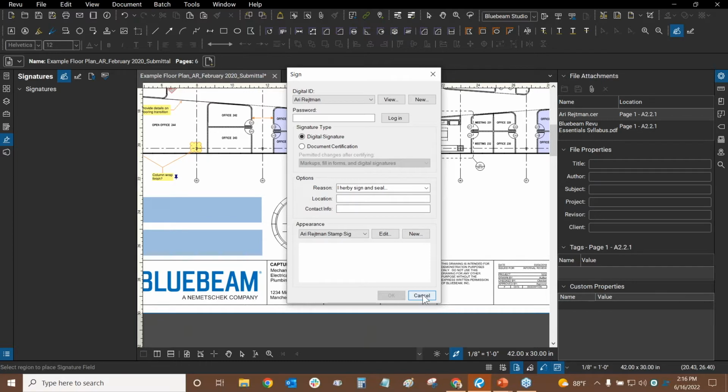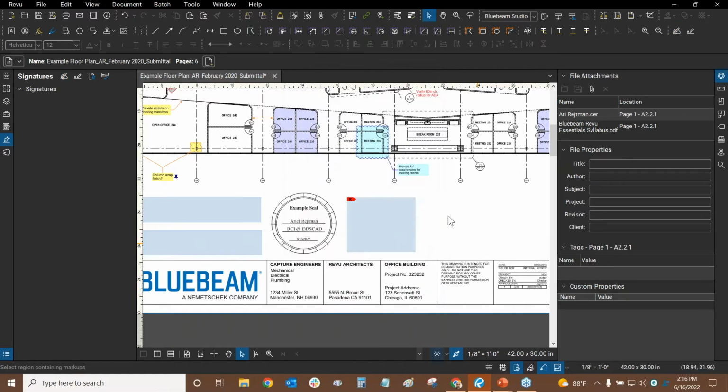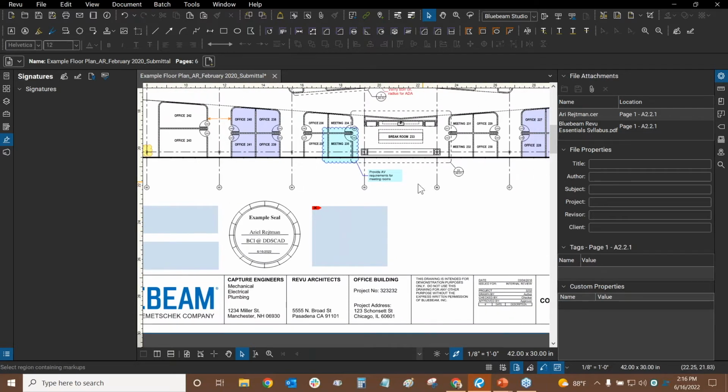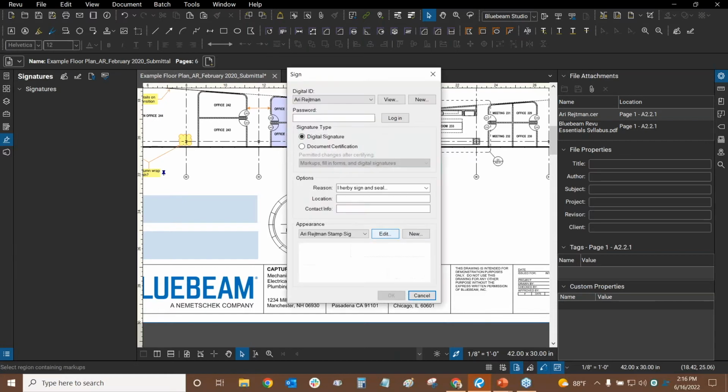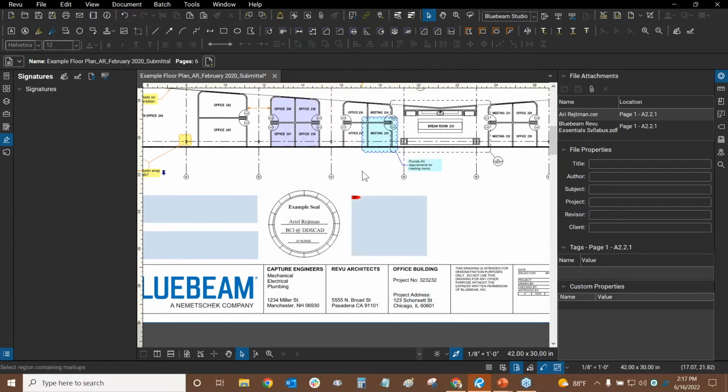And let's say that you cancel out of the dialog, it automatically deselects your signatures, which is useful and allows you to quickly go back into markup mode, but it doesn't really teach you how to delete a signature field and how to modify them. Because right now I can't. If I right click on a signature field, nothing happens. That's because we're in regular markup mode, and all we can do in this mode is click on a signature field to sign. We don't want to do that right now. I want to delete the signature field and recreate it.